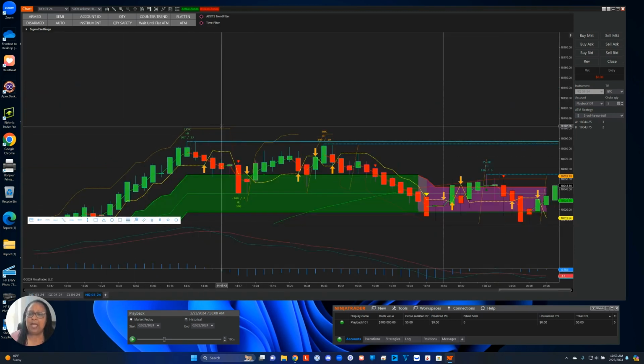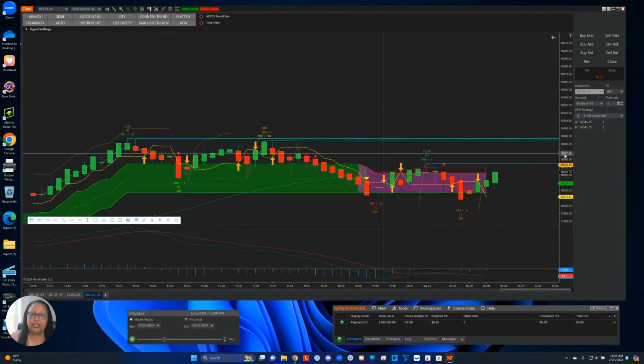So I'm going to jump back over to how I prefer to use it, which is the Heikin-Ashi candles, and I'm using volume. If you're not familiar with this, I'm not going to go through all of it, but it's essentially saying I have to have a volume level of 5,000 before it's going to form the next candle. What I like about that is that it's really got to have a decent amount of momentum to form.